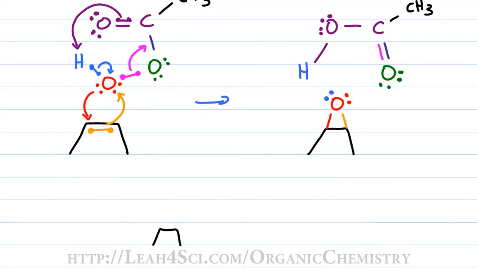For the product that we care about, we simply have the former alkene now with an oxygen bound to carbons 2 and carbons 3 for an epoxide. And the former paracid now has the CH3 with a carbonyl, a single bound oxygen and hydrogen giving us a carboxylic acid as our side product.